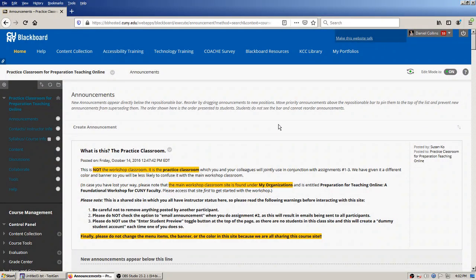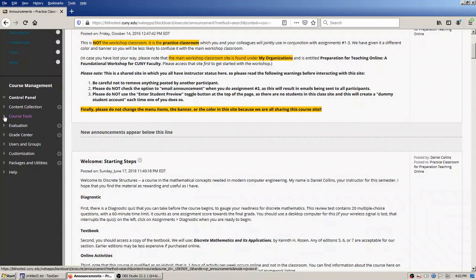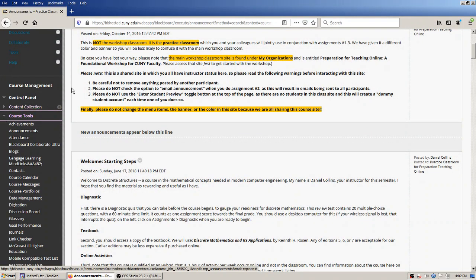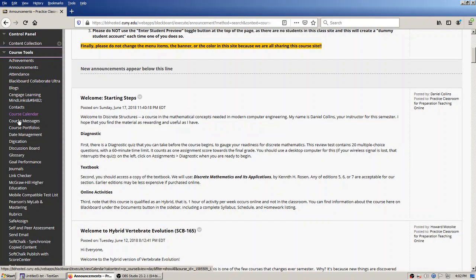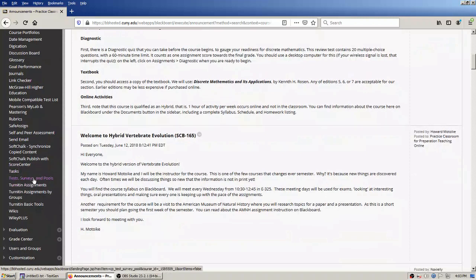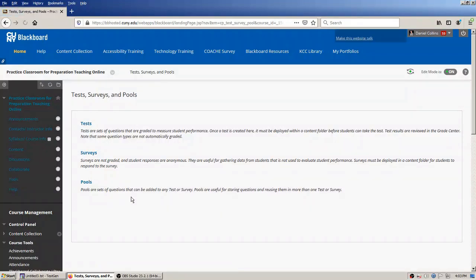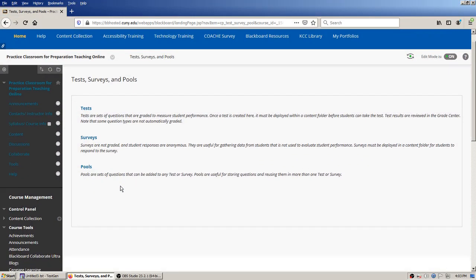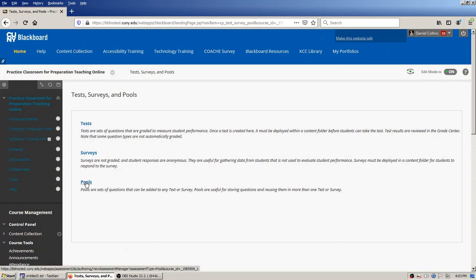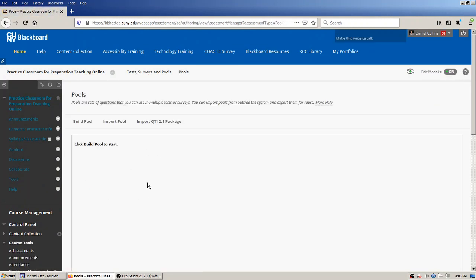So here's Blackboard. And we are now going to import this into the Testing Management Center. If you remember from the last video, that's down here under Course Management. I've got to click on Course Tools, open up that very large list of different course tools, and following alphabetical order, go down to Tests, Surveys, and Pools. So click on that. Remember, you get your three things here. And as we're saying, we're actually going to import this as a pool as your only option for this. So click on Pool. Currently, I don't have any here. You could build your own pool if you want to. I've actually never done that. The only thing I've ever done is import a pool specifically from TestGen. So I'll click on Import Pool.